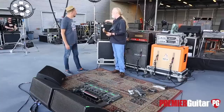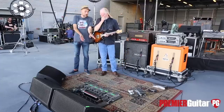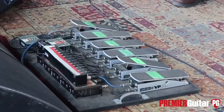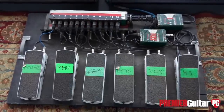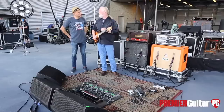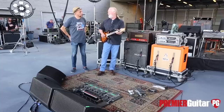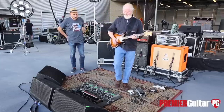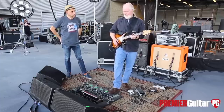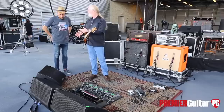I can turn Dave up or down, EQ it if I need to, but I never do. I just leave it like Joel sets it and just turn it up or down. Here is where you do control all the other band members' mixes — just for yourself. A pedalboard down here with volume pedals, everybody's signal going in here. If I need drums, I step on this volume pedal a little more or less. Percussion, keyboards — and the B3 has its own wedge because it's such a rich thing. It needs its own wedge so it's clear.